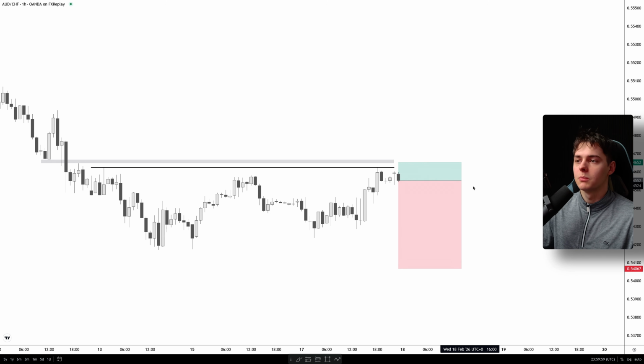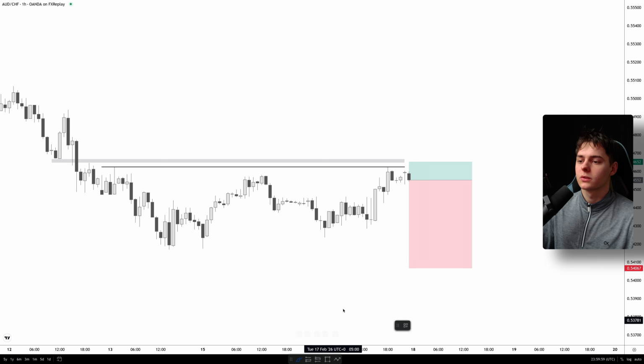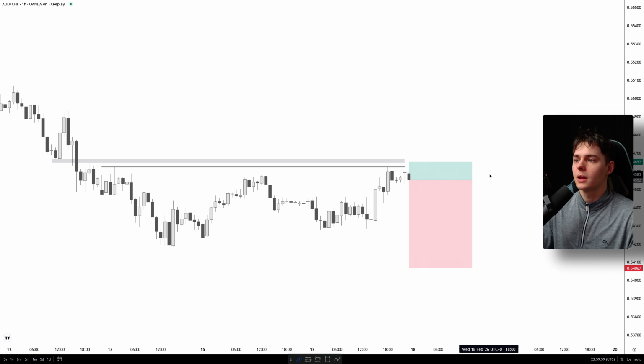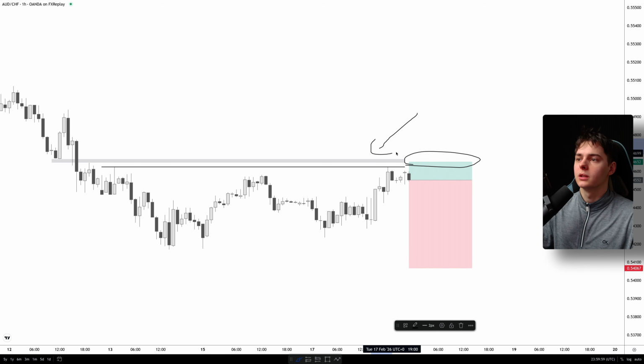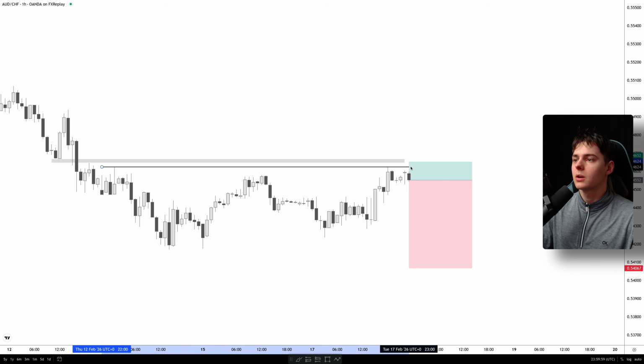Your take profit is mostly going to be 10 pips and it's straight up going to go to the previous day high. Now, if the take profit is overshooting the previous day high, then it's also okay, but only as long as it's just a couple of pips away from the previous day high.